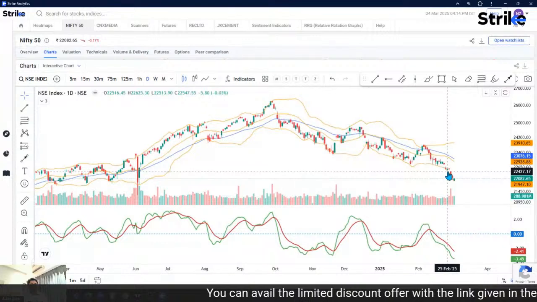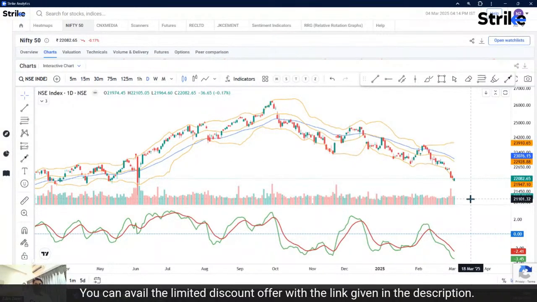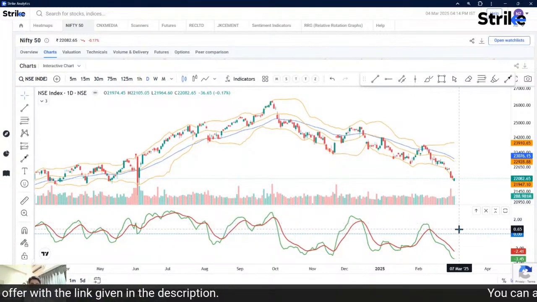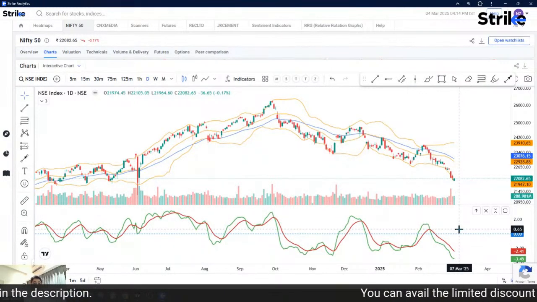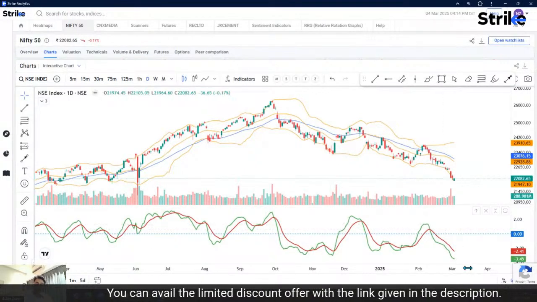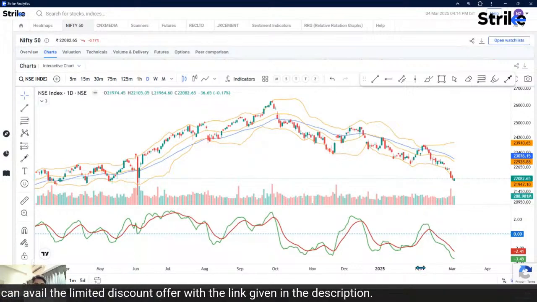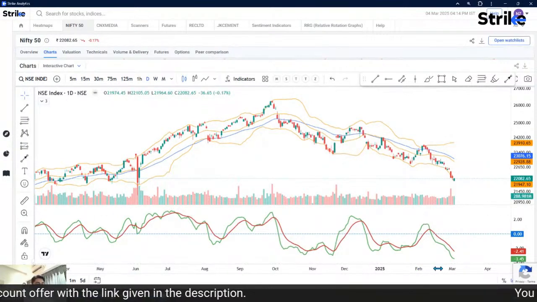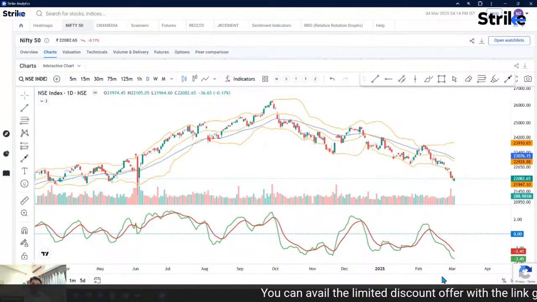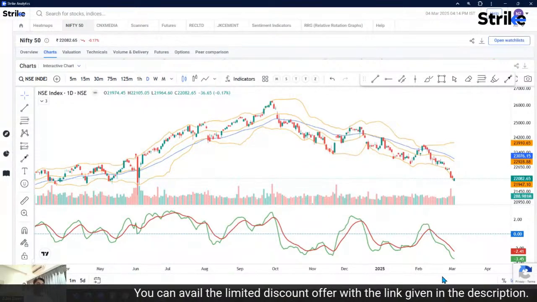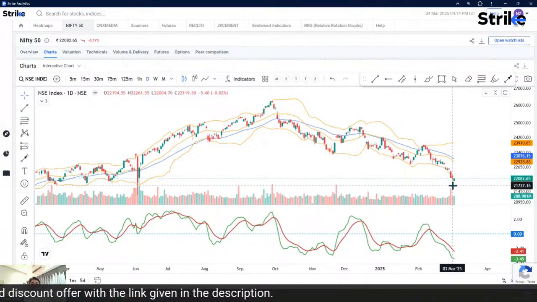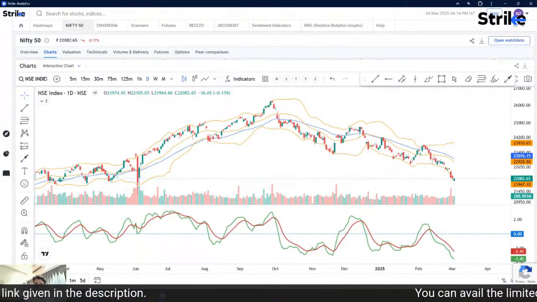So right now, probably I would say this is a trader's market. One day the market can be bullish, the other day it can just crash like never before, and another day it can simply gap up. There are too many things happening around the world. Presidents of various countries are making statements, and the market is reacting to them. Sometimes it's reacting, sometimes it is reacting opposite. So it's a very confused market, and it's better to stick to what we see on the charts and simply follow the charts, right?